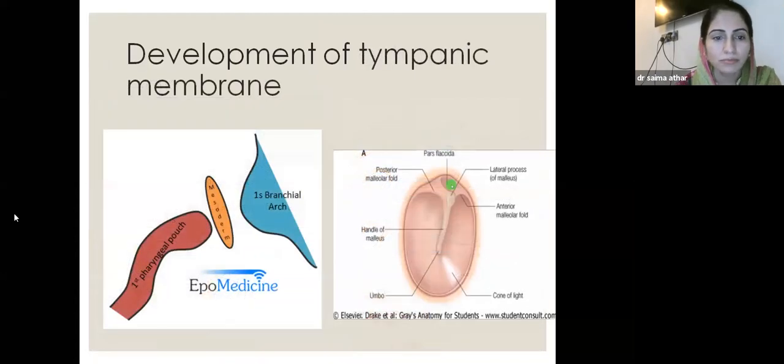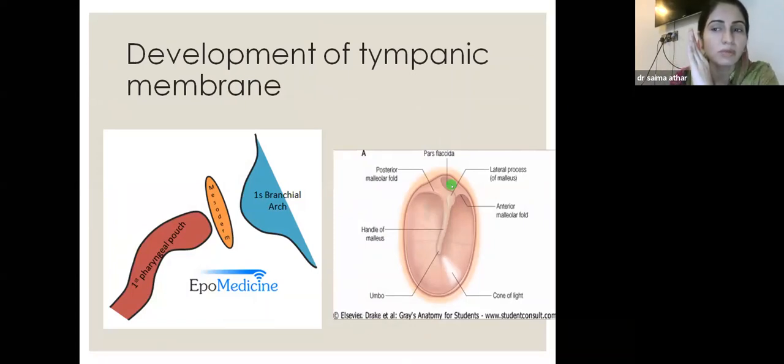This is the structure, ठीक है. अंदर से फर्स्ट फेरिंजियल पाउच आएगा और ये बाहर से फर्स्ट फेरिंजियल क्लेफ्ट जाएगा. जहाँ पे ये दोनों मिलेंगे वहाँ पे थोड़ा सा मीजनकाइम भी होगा जो कनेक्टिव टिश्यू बनाएगा, और वहाँ पे एक मेम्ब्रेन बन जाएगी which would be attached to the handle of the malleus, and that handle of the malleus is derived from the first pharyngeal arch. ठीक है, तो ये सारे interconnected structures हैं.